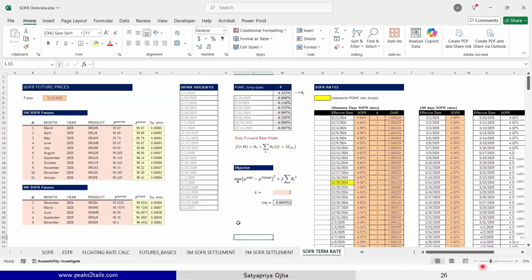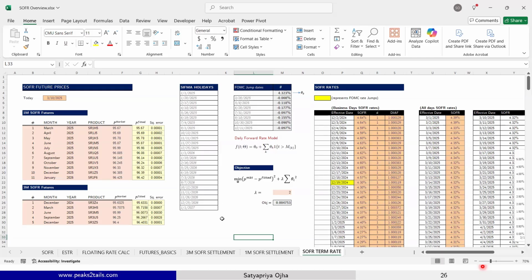This is the method that CME uses to publish the term rates. You can use any other model you want, but the key input here is the FOMC meeting dates. That's the key input, because we see a clear pattern that the SOFR rate goes through those jumps right after those meetings. And then the entire yield curve infrastructure that you have learned before, interpolation schemes, bootstrap, everything, all of those are still applicable, but you have to consider these additionally to do justice to the yield curve construction.